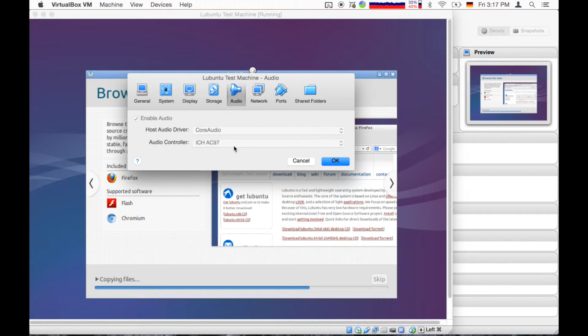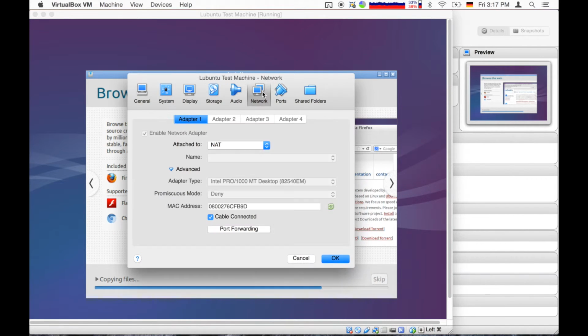We can change audio, so you can actually hear things that the virtual machine plays. You could listen to music in here. That is not really the purpose, but you might do that. And you can also capture the microphone on your actual physical computer with your virtual machine. Then network.